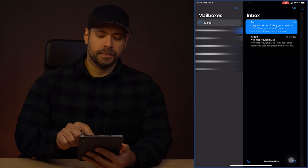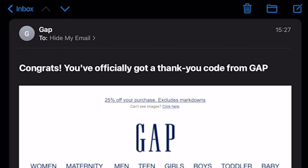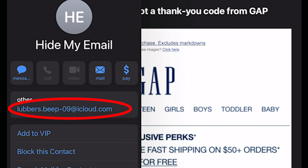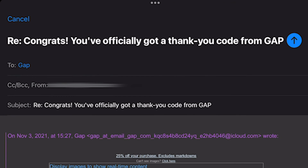When I go into my mailbox, I'll find all the correspondence that came through Hide My Email in my normal iCloud email account — whichever email account I chose to forward to. Here's one from The Gap giving me 25% off my next purchase. You'll notice that the To line is sent to Hide My Email. If I touch the To line twice, it'll tell me specifically which Hide My Email address it sent it to. One thing to note: if I try to reply to an email that came through Hide My Email, it's actually going to be sent from my legitimate account, so be careful. These Hide My Emails are currently set up to be one-way only, if you want to keep things secret.